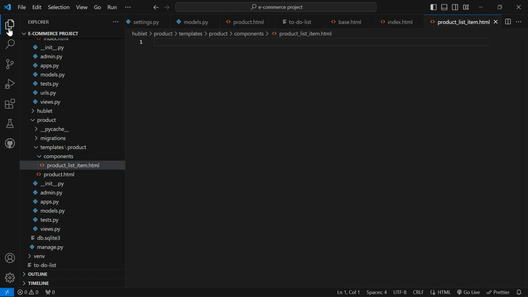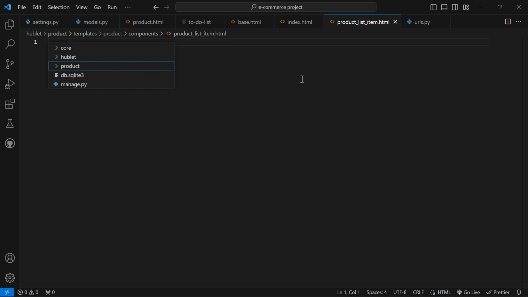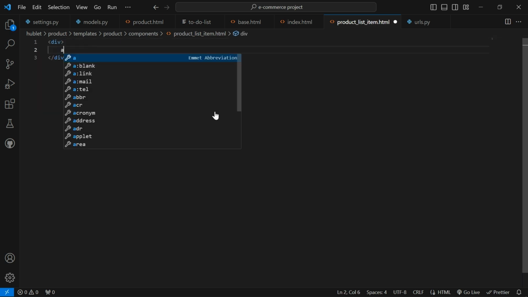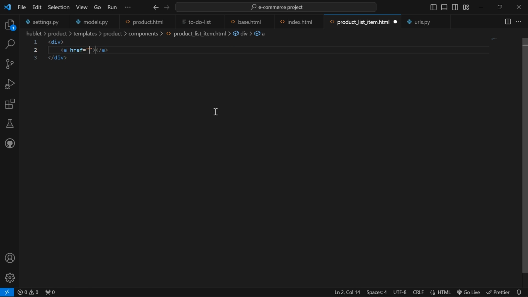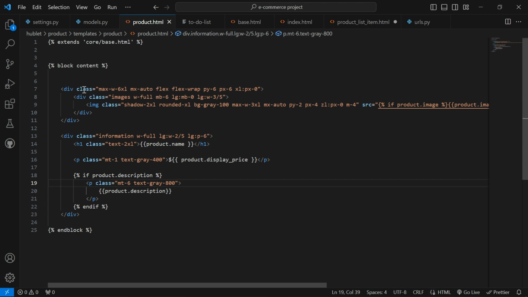Okay, now I'm going to use this particular HTML as an include inside our index to show our product list items. So let me start setting it up. Let me set the div. Inside the div, I'm going to add an a tag, then let me just copy what I have in the product. Let me copy this.